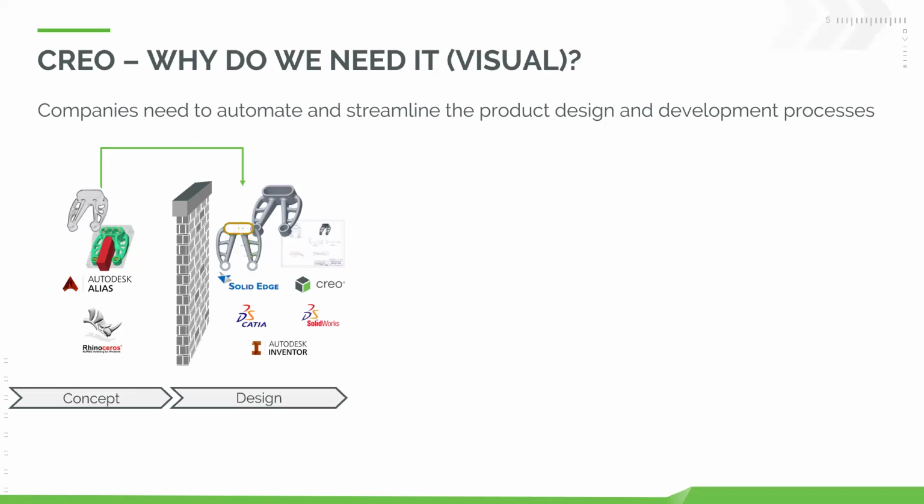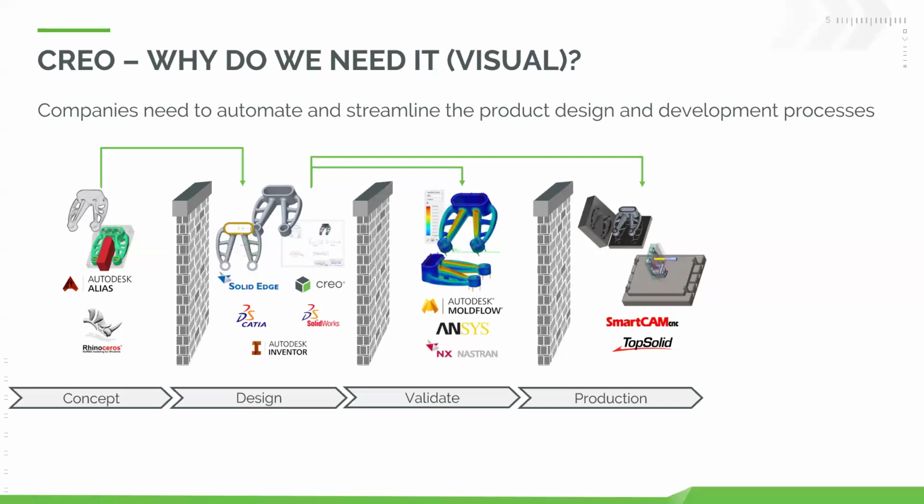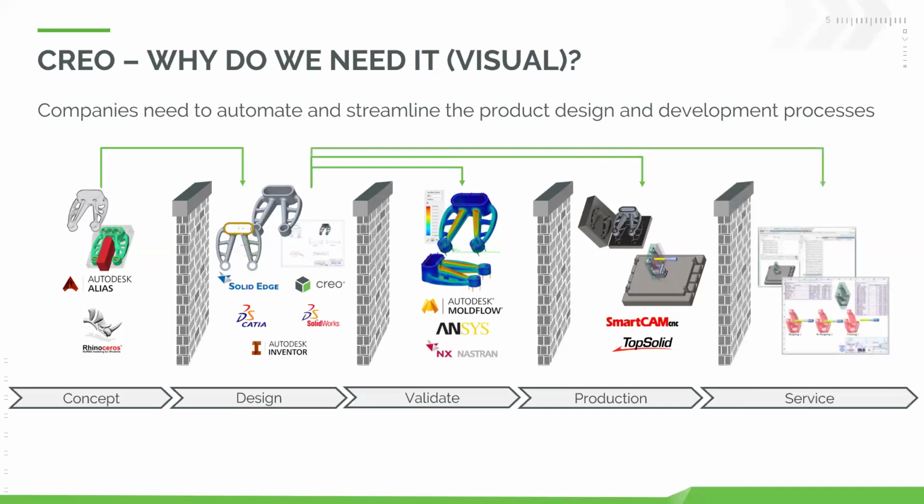All right, now you're done. You've completed that design. What's your next step? Well, if we have an analysis group or we're developing or creating those types of products that require it, we're going to send it to the analysis team or maybe outsource that work. All right, and when you're done with that, now that we know we've got a product that works, we're going to maybe throw it over the wall and give it to these guys in manufacturing. And then it's like, what tools are they using? And when you're done with that, hopefully we're going to kick off everybody creating these other deliverables. And it could be shop floor instructions. It could be manufacturing process documentation, all these things.